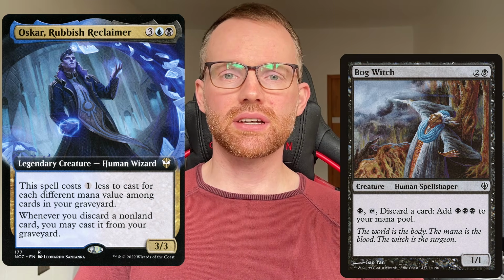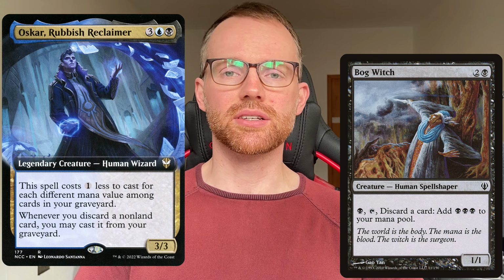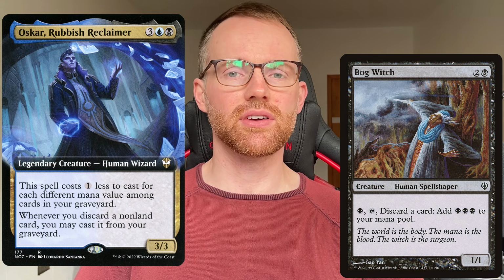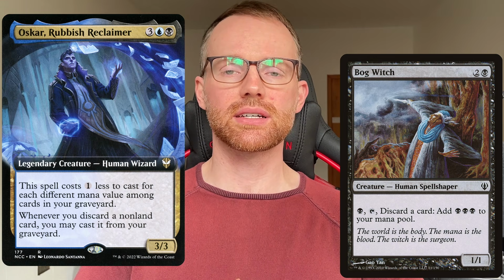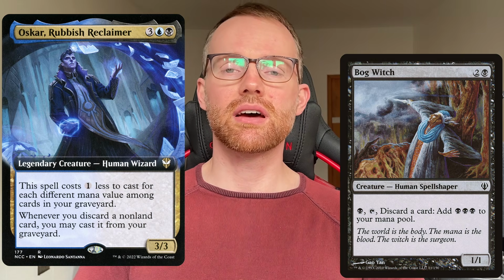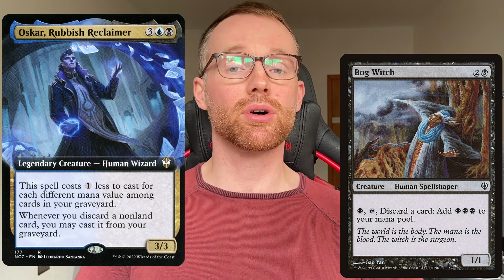This means in the early game we preferably want to fire off edicts, play a bunch of mana rocks, or enable our looting mechanics. For example, we want to play Bog Witch. This is a Dark Ritual on a stick, which is great for us because as its ability is a mana ability, it will immediately resolve and then we will get Oskar's trigger, which will allow us to cast the discarded card directly.